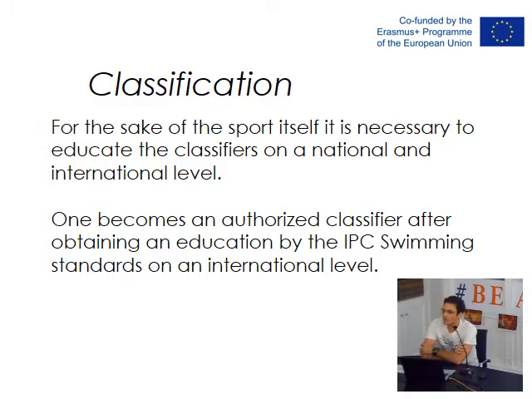In swimming, we have 10 classes, S1 to S10. S10 is the smallest disability, S1 is the biggest disability. For the sake of the sport itself, it's necessary to educate the classifiers on a national and international level. One becomes an authorized classifier after obtaining an education by the IPC swimming standards on an international level.